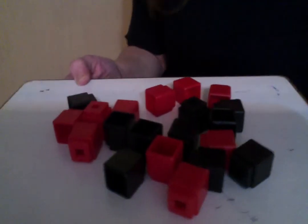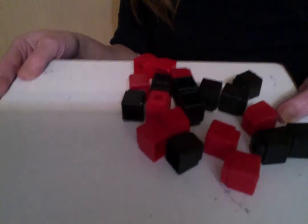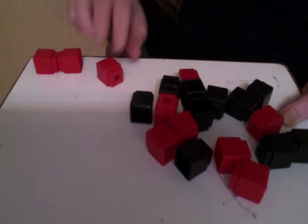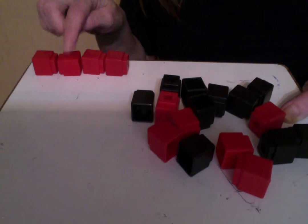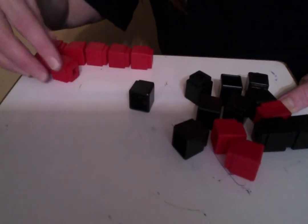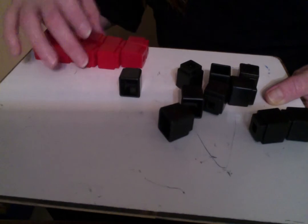So right here, you're going to see my board. I've got some black and red cubes, and I asked Avery just to get me a bunch, so she pulled them out of my bucket and put them on here. So I have no idea how many she gave me. Let's do the same thing that I just did on the board, and I'll try to tilt it a little without them moving. Again, I'm going to organize them the way that it's easy for me to count. 1, 2, 3, 4, 5. And then I'm going to make another row so I can have a full 10 frame, because that's what I've trained my brain to notice, and I think you have too.